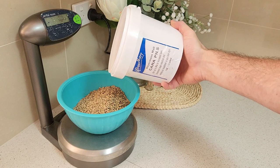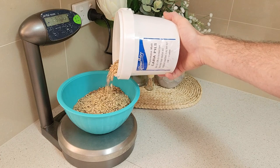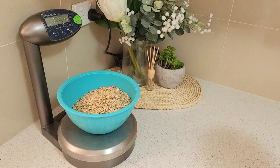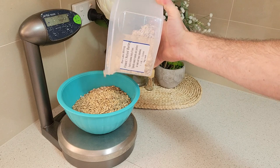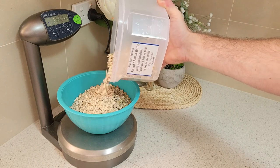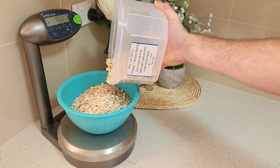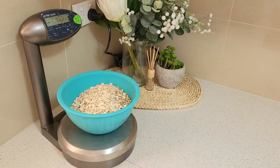I am also using some carapils in this mix. Being a dextrin malt, this will certainly help with increased mouthfeel, while also increasing the foaming properties. It will also add a subtle sweetness. Lastly, I'm going to include some flaked barley. This will impart a rich, grainy malt flavour, while also adding proteins to the beer to increase the body and mouthfeel. It will also help improve head retention. If you don't have the grains on hand, you can easily take the recipe into your local home brew store and have it weighed and milled in store ready to go.